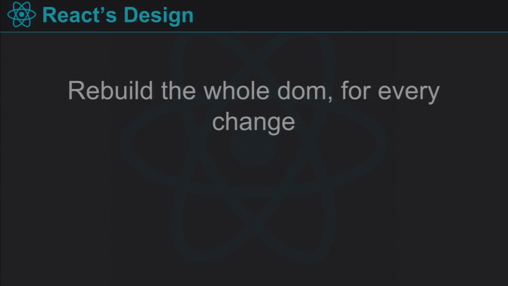So effectively what we're doing is we're rebuilding the whole DOM for every change. Anytime we get a new piece of data, anytime that something happens, we're going to completely throw out the old DOM and regenerate it from scratch, top to bottom, in a way that we can reason about. So we have one flow of control. We don't have all these branches and if statements. We have a single sequence of instructions that we understand. It's the same every time, and all you're doing is plugging in different data. So it's much easier to reason about.